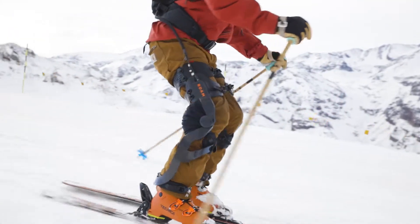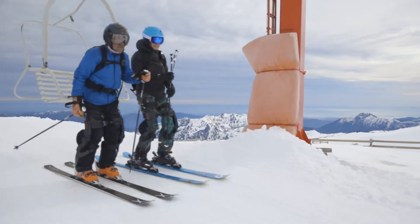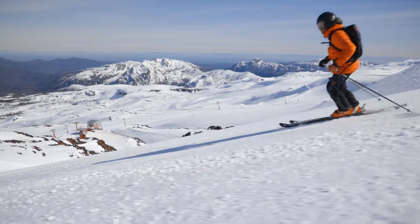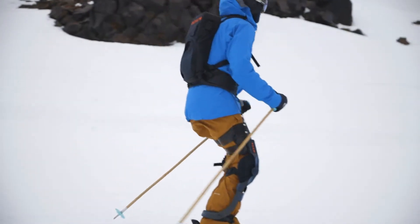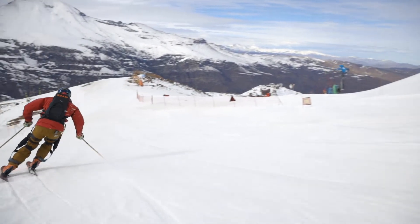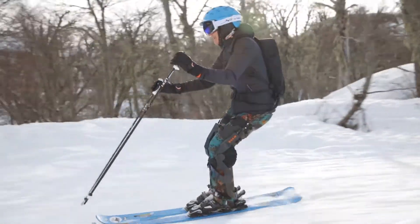The same technology behind these devices can also help you when you're skiing — to help people ski longer, ski stronger, ski safer. It's going to sense what you're doing as you're going down the snow and respond accordingly. It's essentially like intelligent shock absorbers for your legs. It's going to see that you're turning or going straight down a hill, and then attempt to mimic what your quads are already doing and take load off your legs.